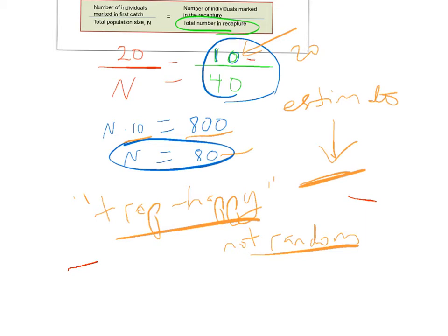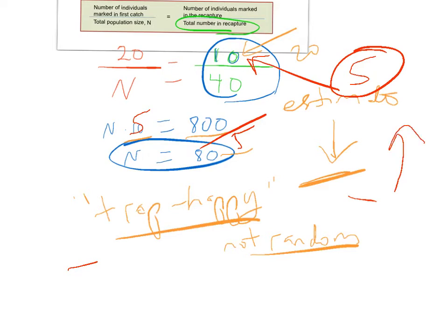So this number here, the number of marked individuals, let's say it goes down to 5, okay? Then what's going to happen to our total population estimate here if this becomes a 5, right? This 800 is now going to be divided by 5, and then again, our total population estimate in this case is going to be too high. All right, so basically what have we said?